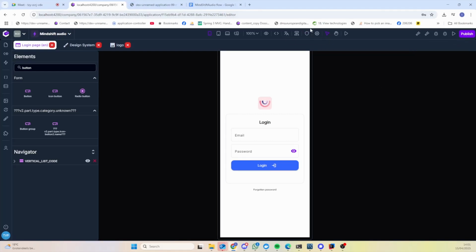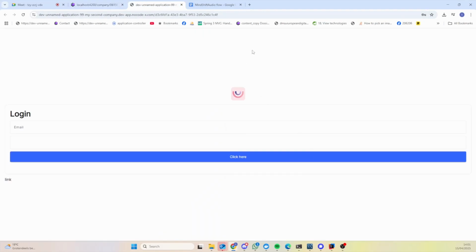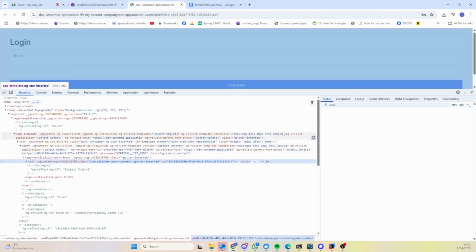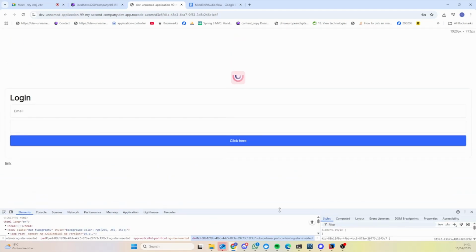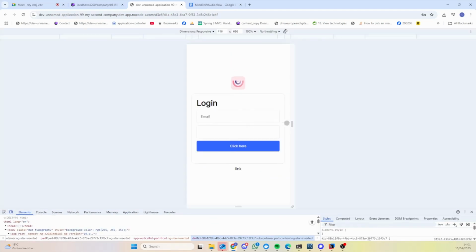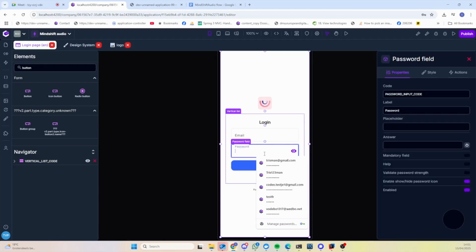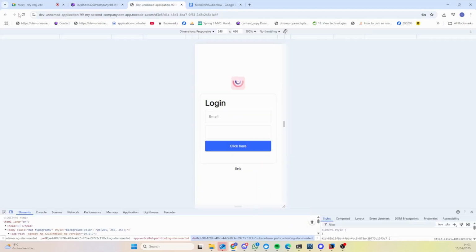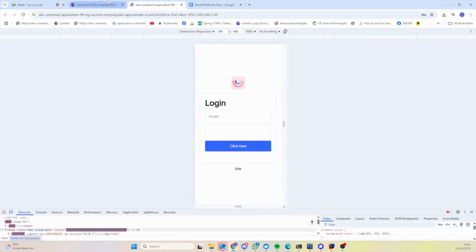So I'll just use run the page in this case, and as you can see, we have a fairly broad login page at the moment. So I'll just switch my screen to mobile view, and as you can see right here, it depicts the login page that we've built just now. I think there are some things that I have to fix.